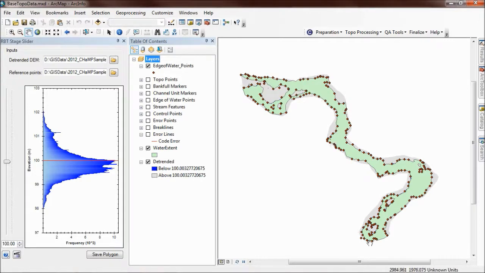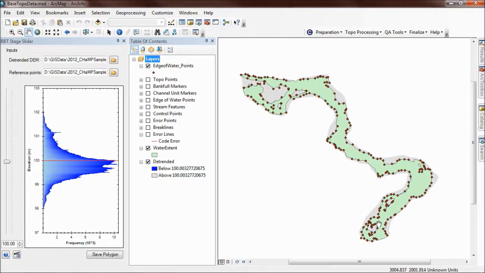In my case here, it's actually done a rather nice job. My polygon extends all the way up and down the site. Notice the donuts in my polygon represent where I have islands and areas that are exposed in the channel. Okay, so that's the wetted polygon.